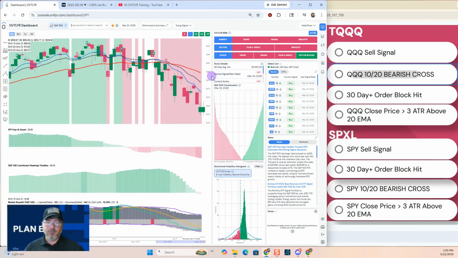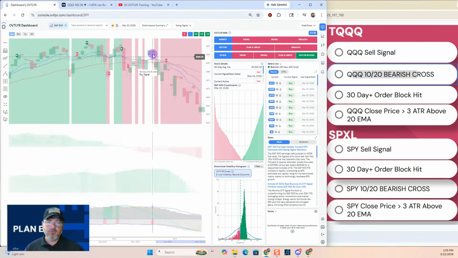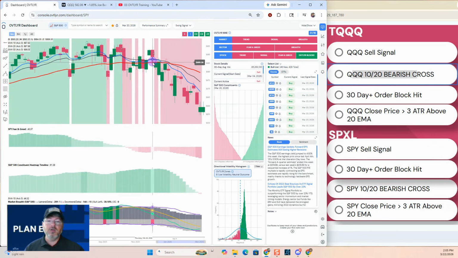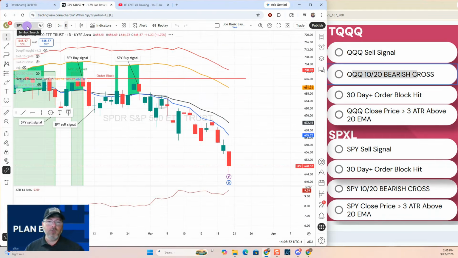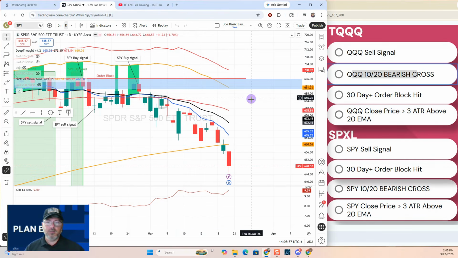Now the bearish cross. Let's go back until that cross actually happened, and right here, it looks like on February 26th, the EMA lines crossed. So way back here is where Chris would have sold out of Plan ETF if he was even in it. For the order blocks, we need to go back over to TradingView. SPY order blocks, we need to turn on the DeepThought indicator. So we would need to be approaching this blue area to hit the order block. And we already know it's old. We measured it a few minutes ago.